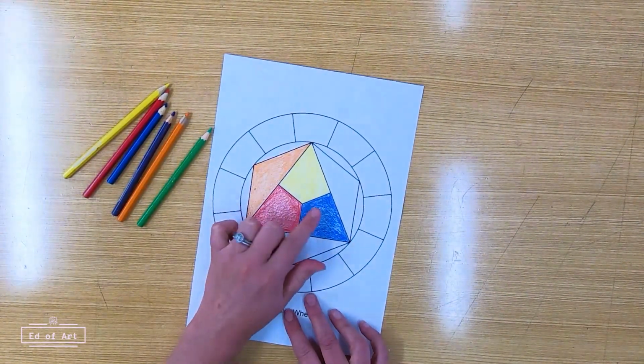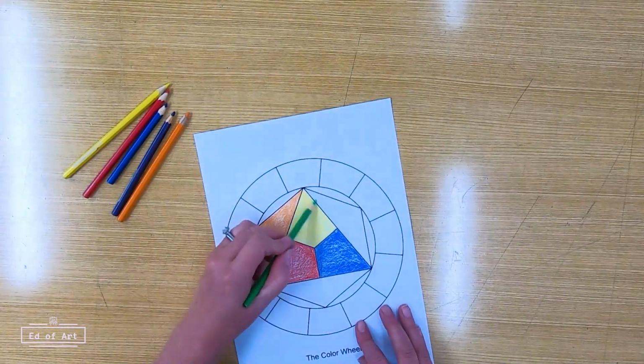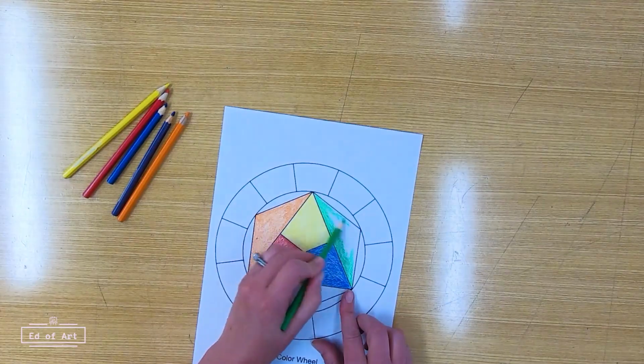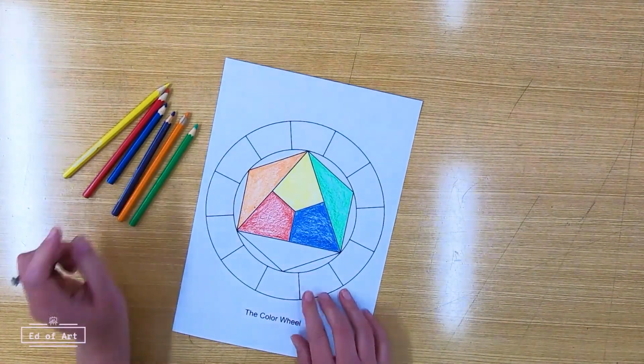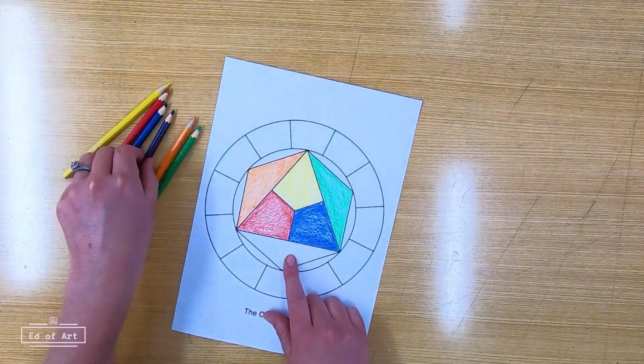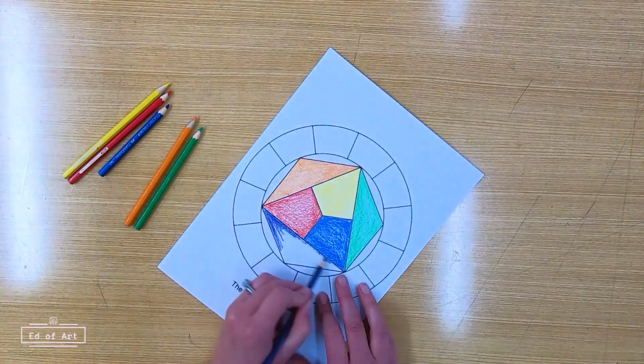What colour is made by mixing yellow and blue together? Take your green pencil and colour in that triangle. Lastly, red and blue, as we know, make purple. So take your purple pencil and colour in that last triangle.